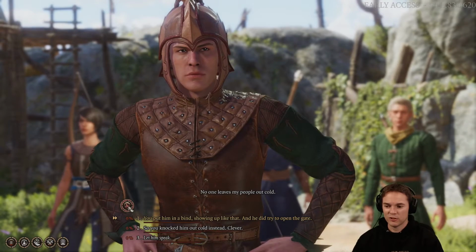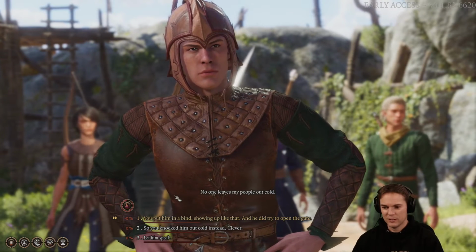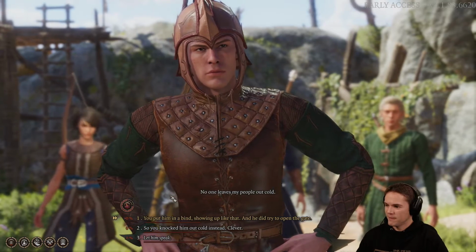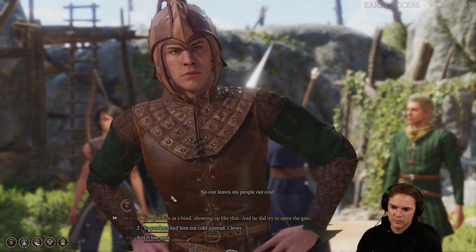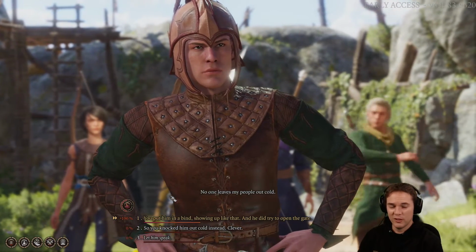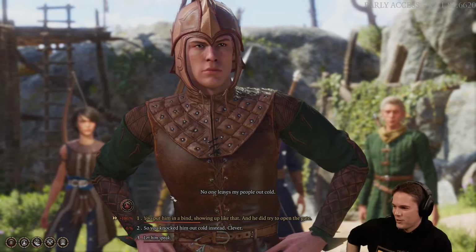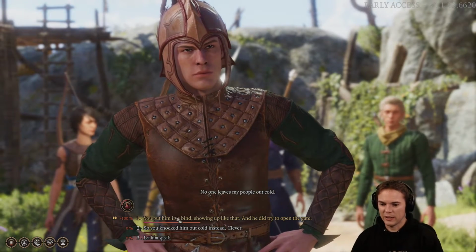Go on, chat. I'm going to let you guys choose this one. I'm leaning towards you put him in a bind, showing up like that. So I have no idea what this looks like on your end, by the way, because I've not watched anyone stream this. Not for more than a few seconds, anyway. So you put him in a bind. I think I would lean towards that one. I'm just playing with the options here. I want to see how this works because I'm going to trust you in the really important decisions. You know, when we get to one of those decisions like leave the beggar, kill the beggar, that sort of decision. I think that's one we can trust chat with. It's coming up right on the screen. Okay, let's go with that anyway.